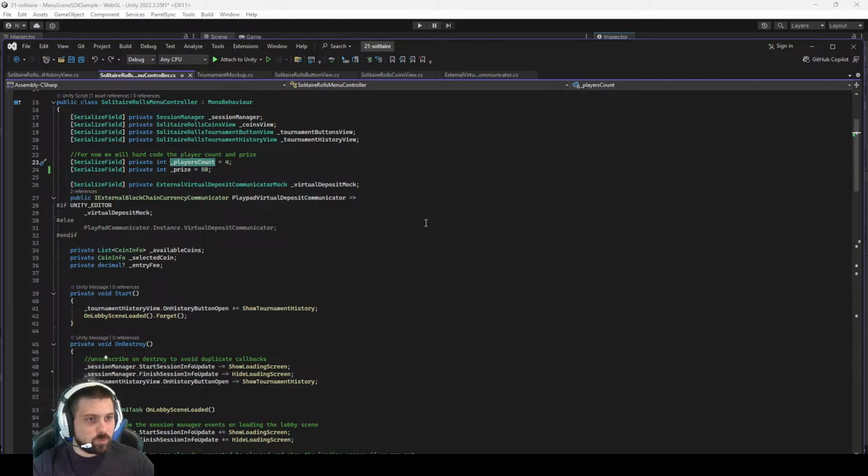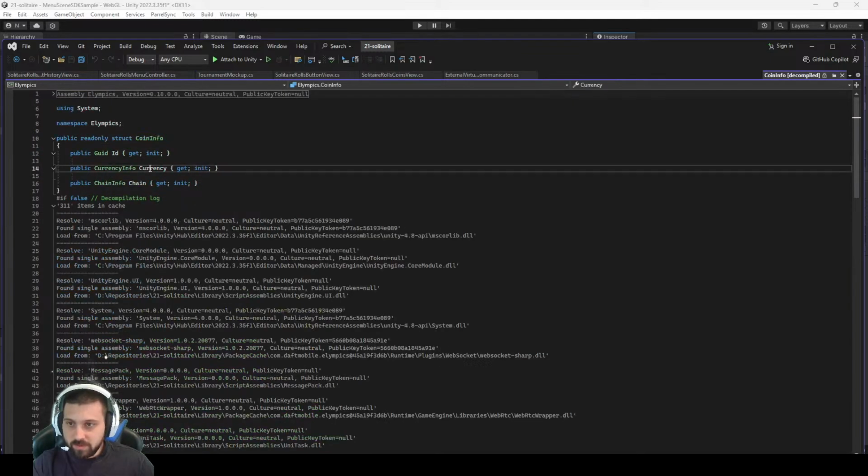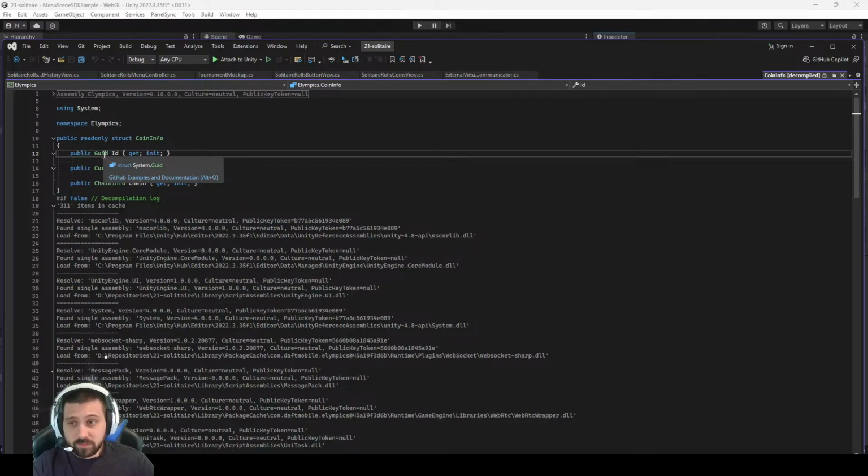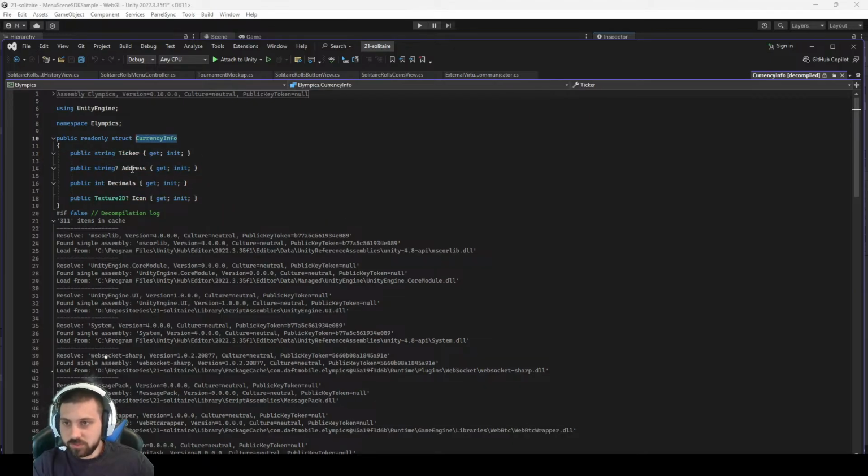Ideally in your games, you will have a system that supports multiple coins, not just one, as in this example. You can do this by using the ticker in the available coins that Olympics sends. We also have a GUID, which is more secure and better to use in general, but you will have to do a bit more digging to see what the GUID is.